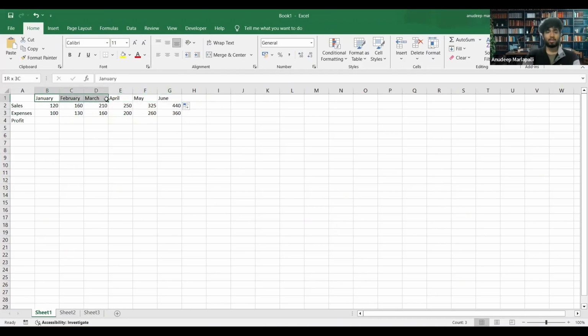And if you want to make this bold, you can simply select this here. And here you can see there is this option bold here. Just click on bold. As soon as you've done this, this heading is coming in bold. Like this, when Excel recognizes that, okay, this is related to month, you can actually drag this thing here.